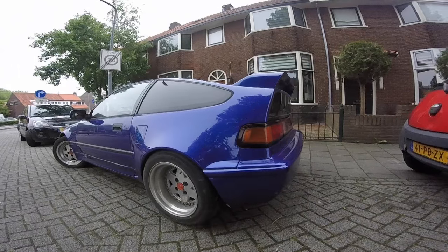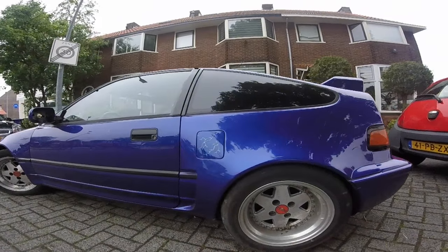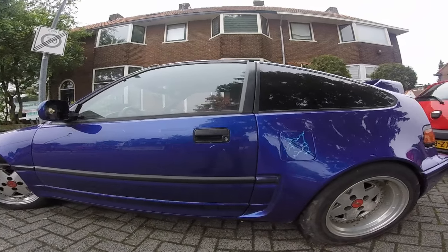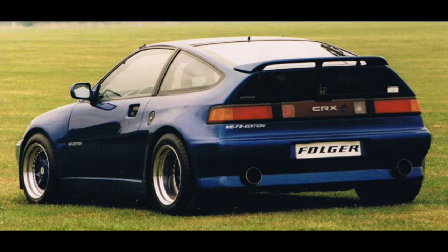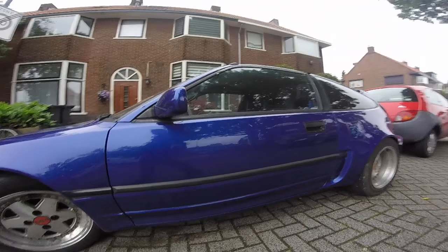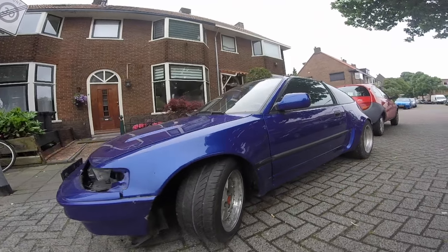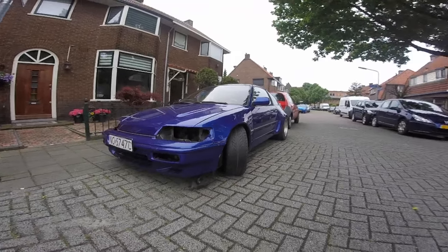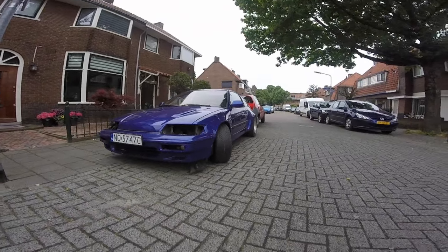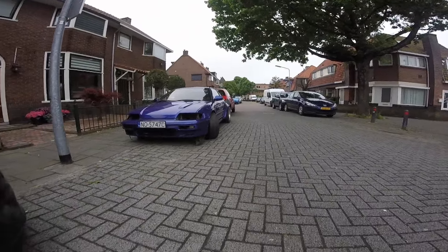The Honda CRX obviously never came with a widebody kit, but if you Google CRX widebody you will find a variety of aftermarket body kits. The one closest to this one is the Folger MEF2 kit, but it's not entirely the same. The front fenders appear to be one-piece fiberglass items, while the rear obviously extends over the original bodywork. The color used is most probably Electrum Blue Pearl, which is only available on the USDM Honda Civic SI.